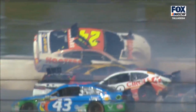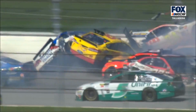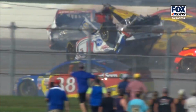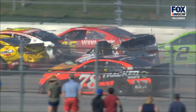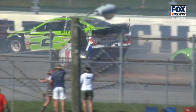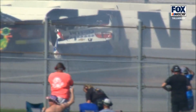Wow. This is amazing footage, folks. Incredible camera work. And just remember, there's a driver in every one of those cars. Watch it. Well, that's a long, slow roll for Allmendinger. And look, both those cars end up pretty much together, along with the mess that was Logano's car and Michael McDowell's. Harvick had damage in that, so did Trevor Bayne, Erik Jones, Matt Kenseth, all involved.